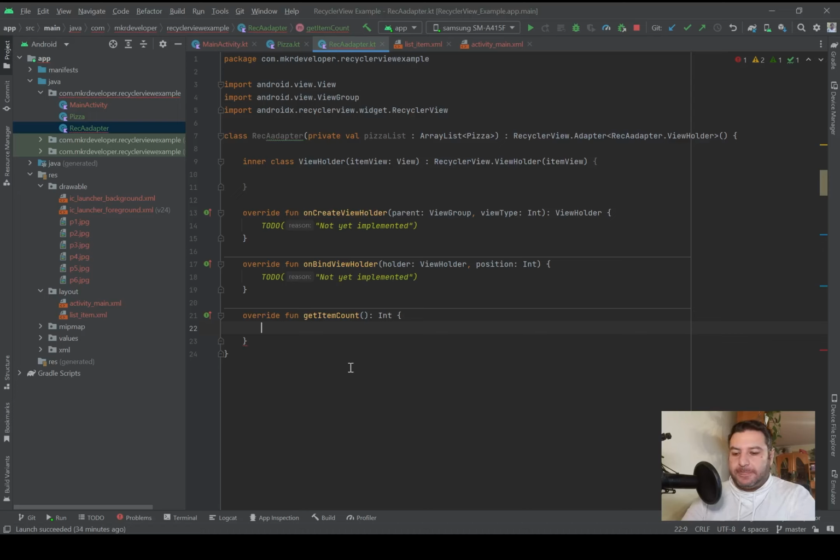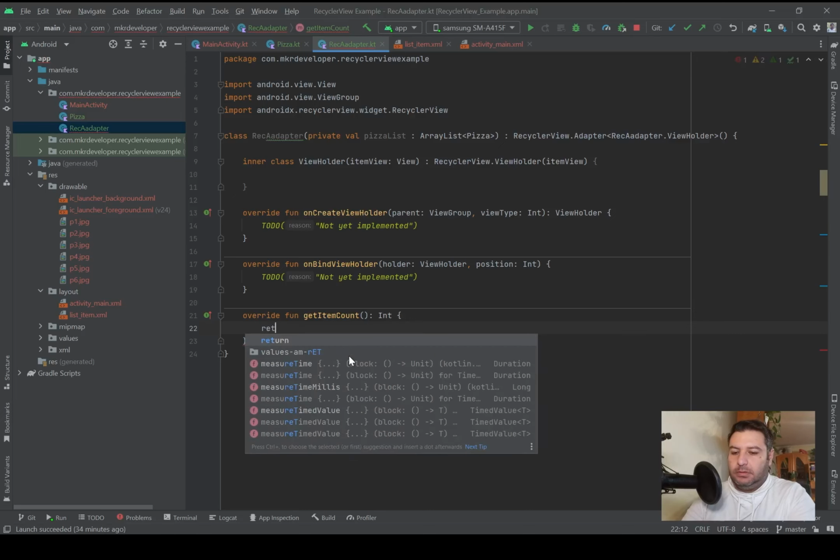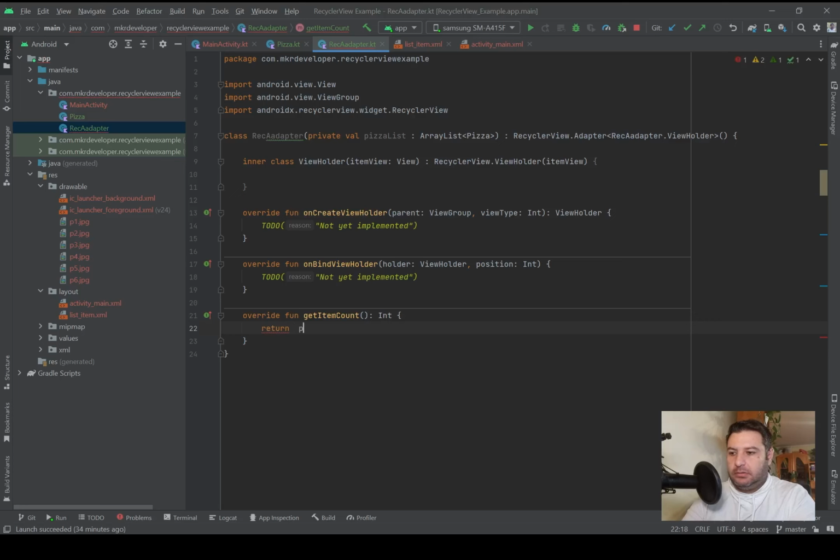So return pizza list dot size. The size of this array list will be stored as the number of rows in our recycler view.